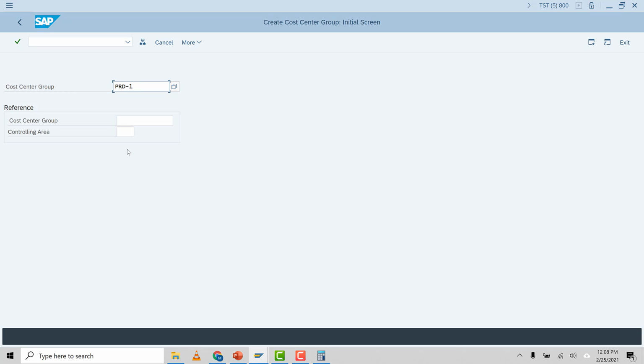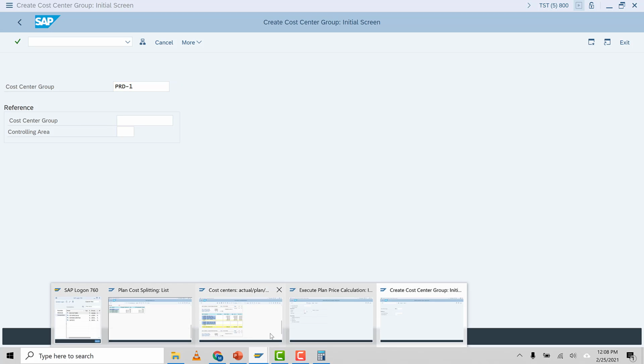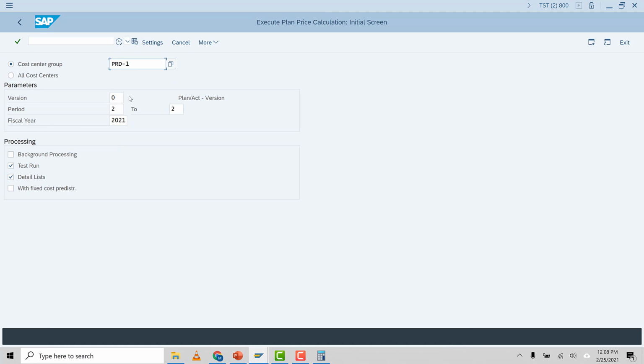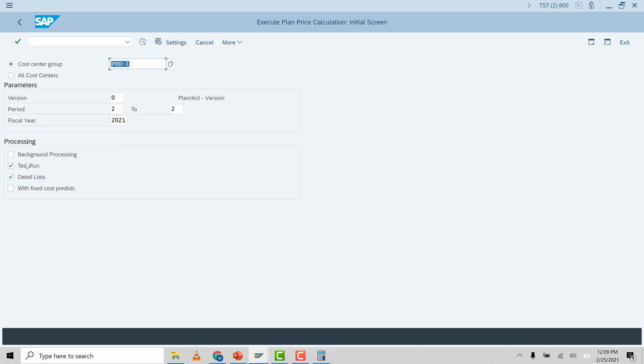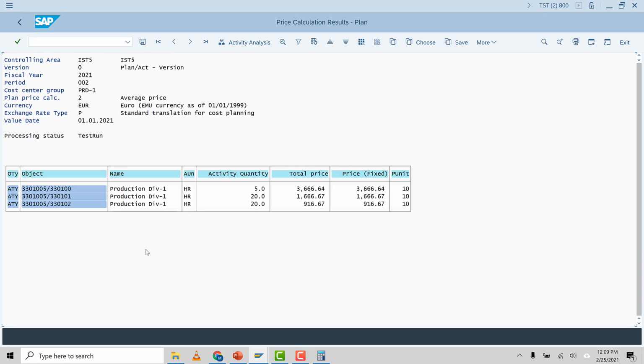So let's run it for this cost center group PRD-1. Execute it for cost center group PRD-1. Test run. Let's see. So now we have the activity rate per hour.